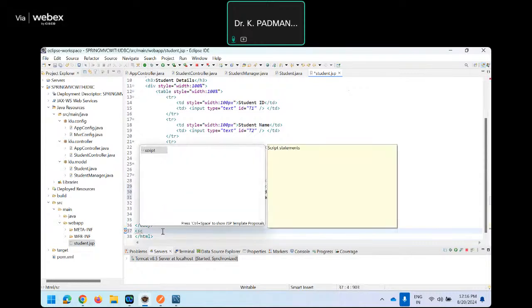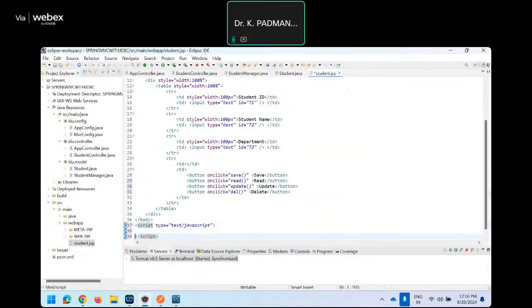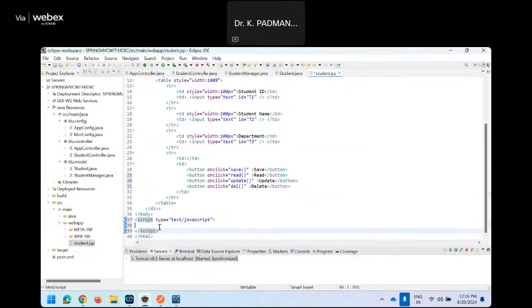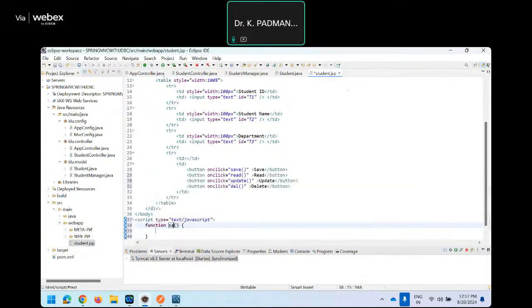Here I'm going to create a script tag. The script tag is added. In between, we can write JavaScript. So let me try to complete the first operation, that is the save operation. So create a function. What is the function name? I mentioned it in the button control.